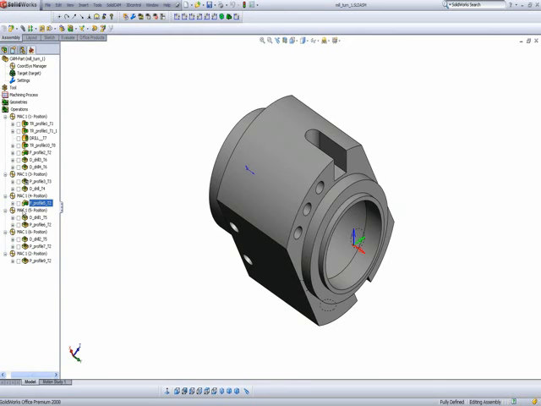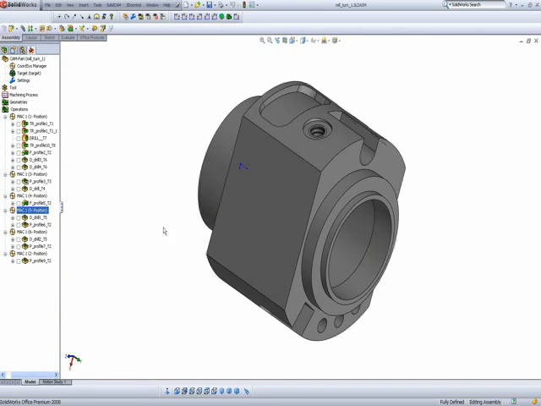In my next position, what I'd like to do now is work on this hole over here. So now again we have our drilling operation to drill out the hole, and I've used a pocket operation to do the spot on top.